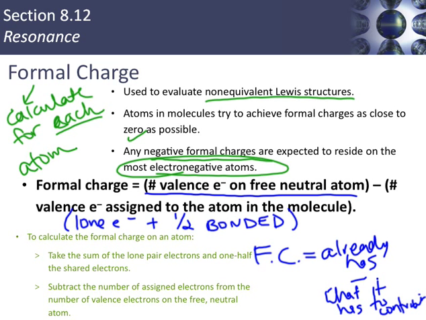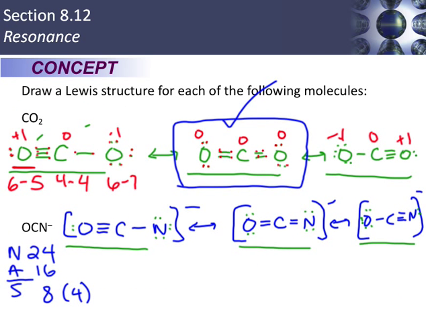If you have a negative, what does it mean to be a negative formal charge? A negative formal charge means that the atom has a certain number of electrons, but it needs to share more. So it's going to have that extra electron, and it got it from somewhere, but it basically needs an extra electron in order to become that charge. So what atoms are better off with extra electrons? Yes, electronegative atoms. So the more electronegative the atom, the better a negative formal charge works out.